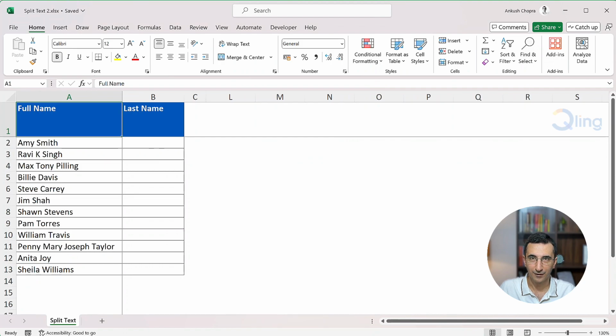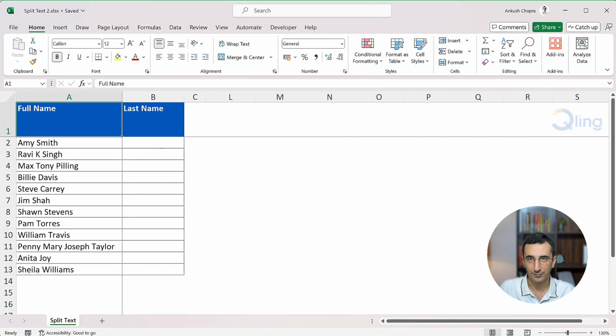As I always say, text functions are simple. However, since we need to use many of them together to achieve our goal, they appear complex. The best way to reduce complexity is to break down the problem into simple, smaller steps. Let's try this approach in this example. The first thing we need to do is come up with an approach that breaks down this problem into smaller parts. We can achieve a result if we can find the position of the last space character. Once we find that, we know the characters to the right are the last name. This is true for all names. It will work whether we have or don't have middle names.